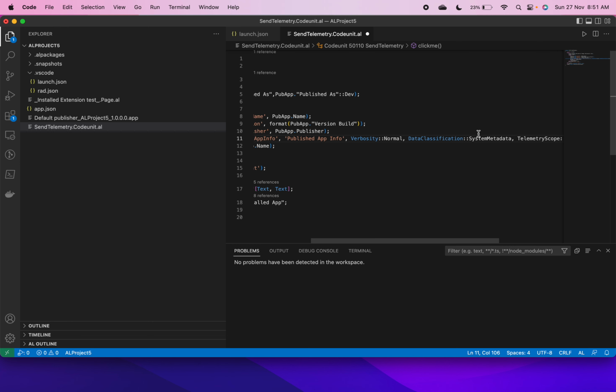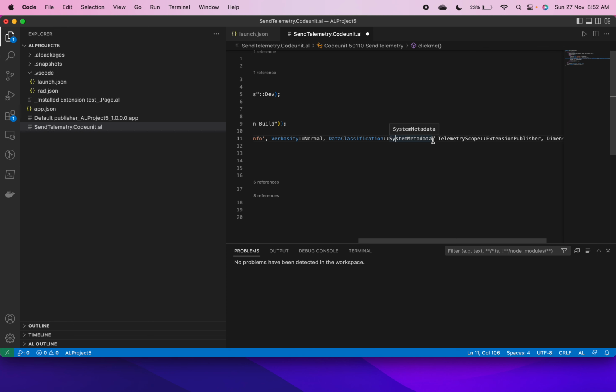Then the data classification is important for abiding by certain laws of different countries. Okay, so there is a keyword called GDPR, which is a law where you have to respect the information of your customers.